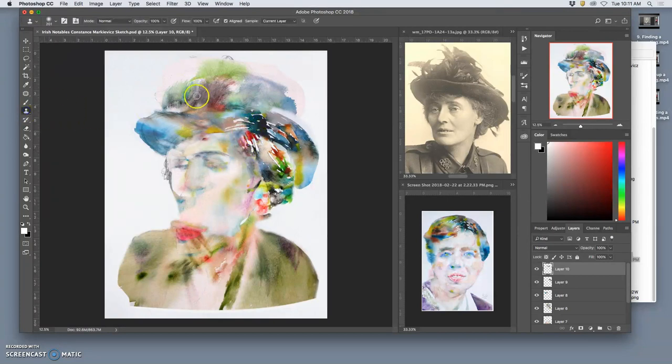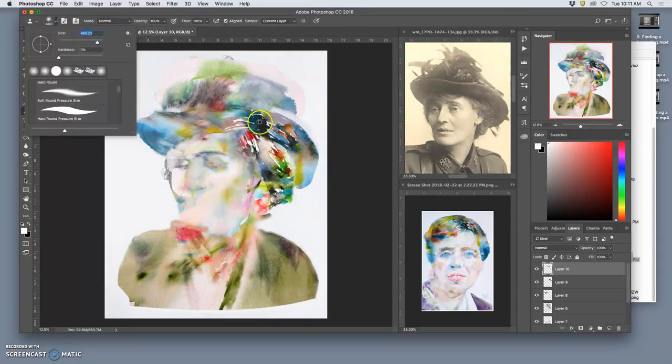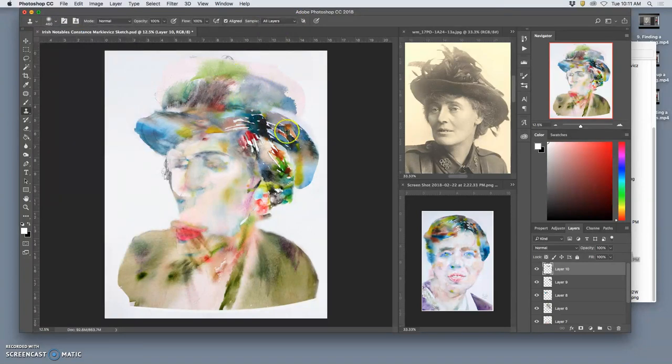And then I'm going to use the clone stamp, nice and large, fully opaque, sampling from all layers. And I want to fill in some of these whites. So we're getting there. Okay.